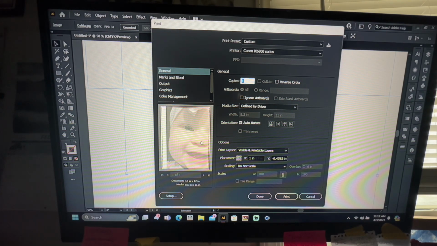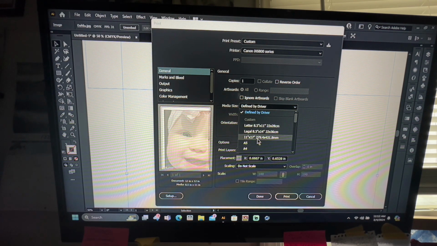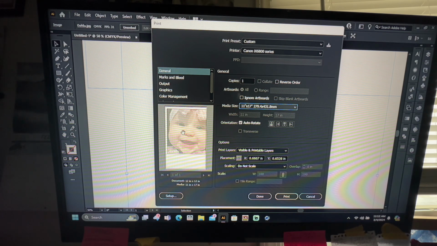So when you go to print, the image is bigger than most printers' paper size. But my printer does do 11 by 17, and I do have that paper loaded in. Now see, this is a 12-inch image, so it's cutting off an inch of this image. So what I like to do is just go like that.